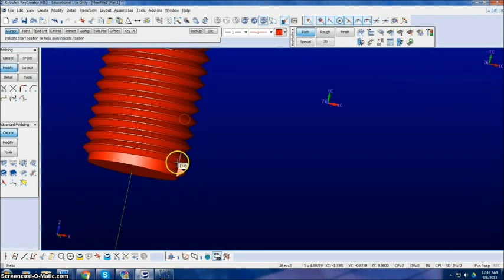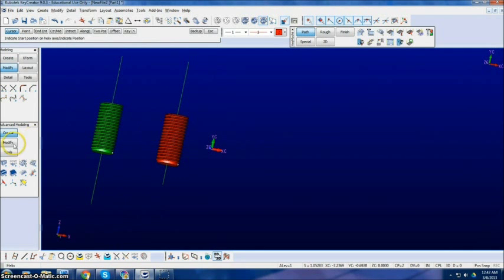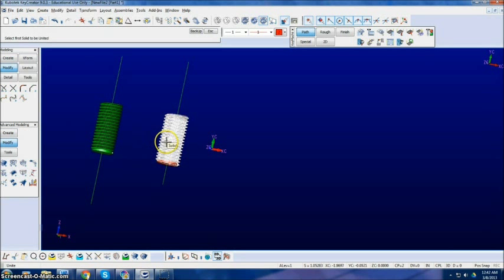Okay. So now unite those. So we have one entity, 2 entities.